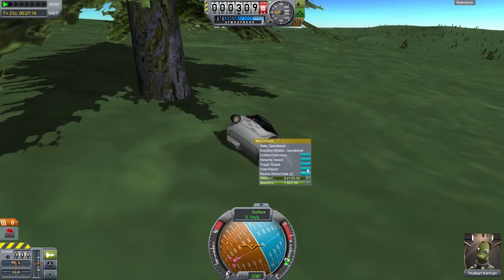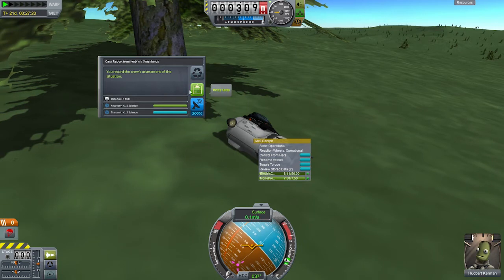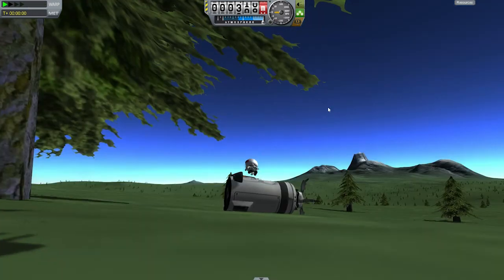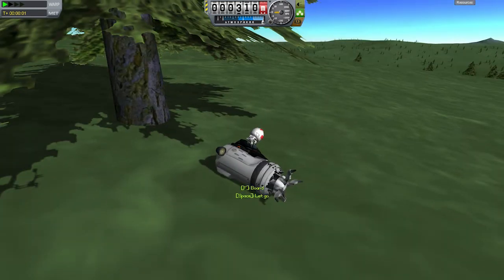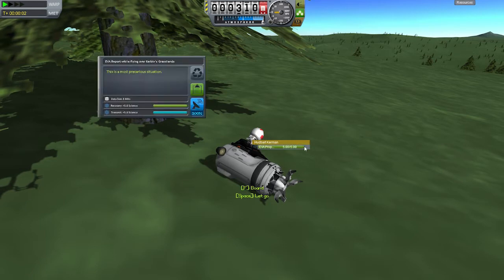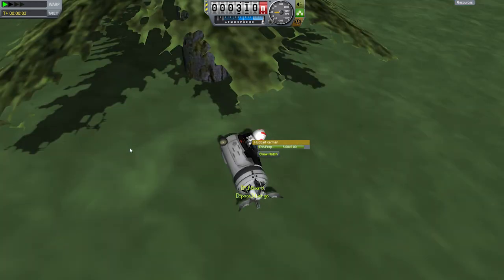So let's now do the science, and then I will quit the game to see what is up with this horrendous frame rate, because this is not good. Kerman's grasslands, 1.5 science points, and let's get some samples from the outside as well. The vistas are quite good, but the frame rates really aren't. And well, as I said before, I don't know why that is. There's nothing else running. This should be doing fine, but alas, it's not.